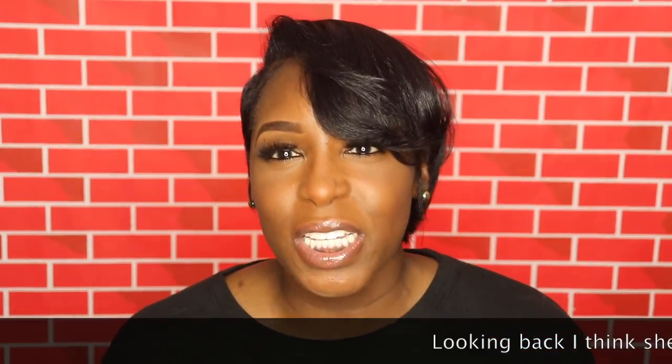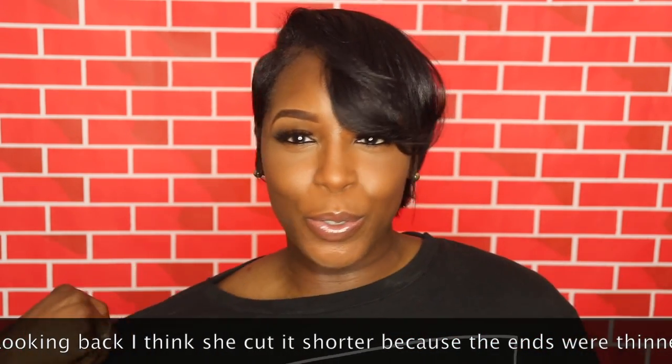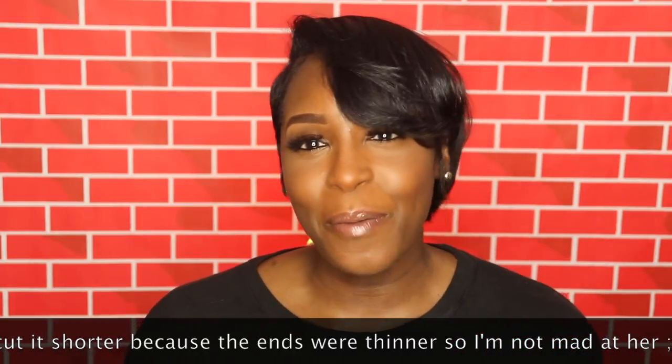She did say I needed to perm this side if I wanted it to lay a little more flat, so I'm going to do that. I'll just play around with styling it and how I want the bang to lay. Because honestly, the cut I wanted had a long bang, and literally right before she cut it I said 'cut it by my mouth' — and she chopped it off. So from then I already knew I wasn't going to like it. But I've had it, I went to work, I had time to keep looking at it in the mirror, and it's starting to grow on me. It's cool, it's short — that's what I wanted. So I'm not going to complain.